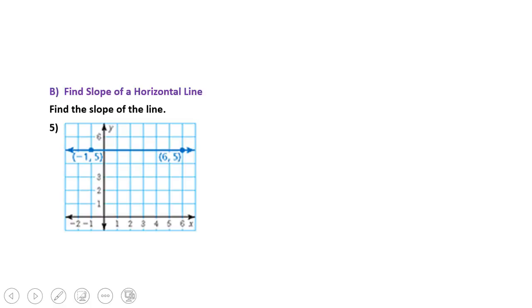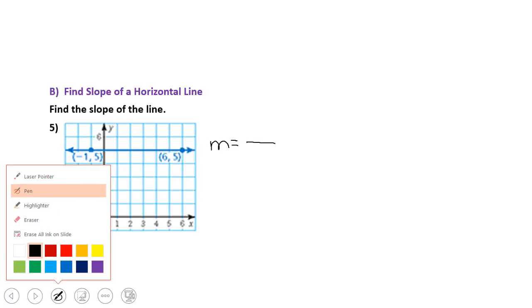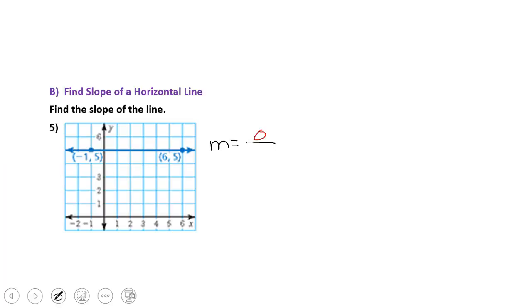Obviously, when I take a look at my graph, I cannot go up or down. All I can do is go to the right. So if I don't go up or down, I'm going zero. My slope, being the rise to the run, I have a zero on top. And then when I run, I'm just going to count 1, 2, 3, 4, 5, 6, 7.